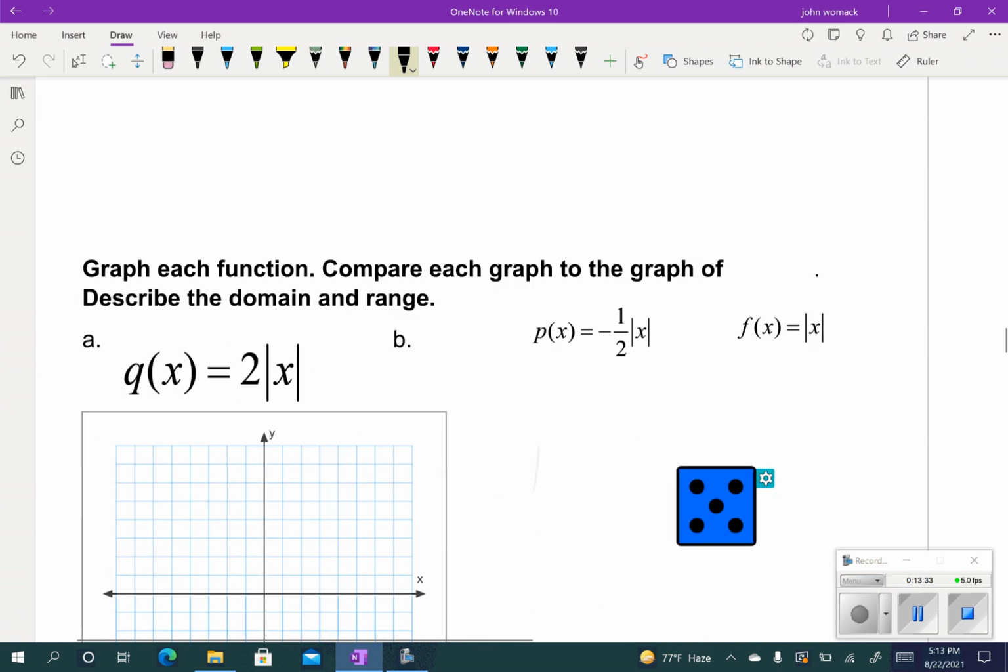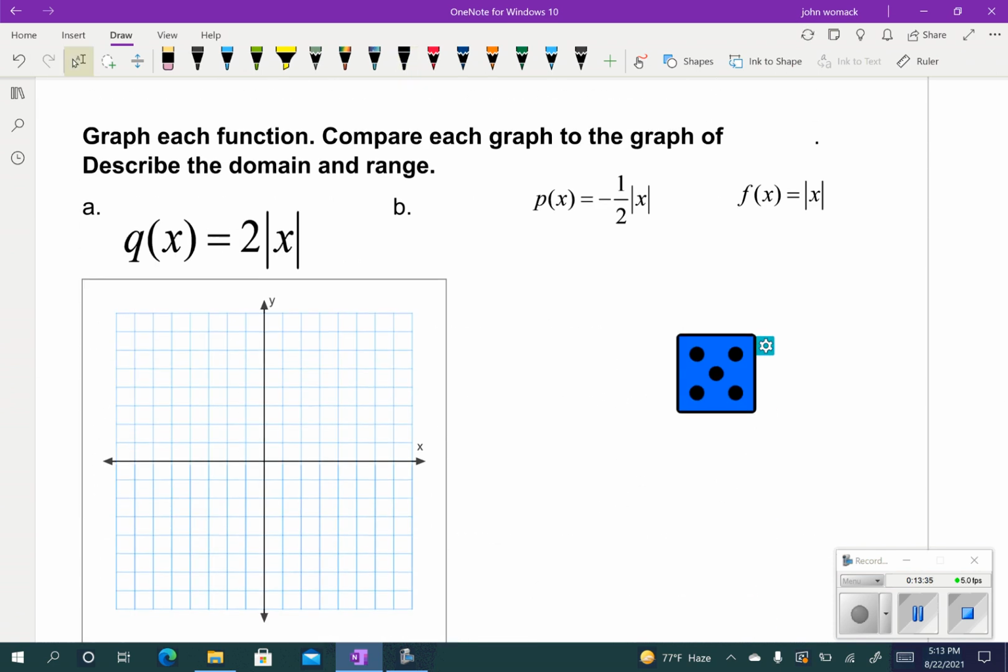Okay, here's our next one. So you want to know what happens when, instead of adding or subtracting, what if I multiply? So I want to graph y equals 2 times the absolute value of x. So again, we're just going to make a table, just like we had before. I'm going to use those same values, at least as a starting point. If we need to do more, we can.